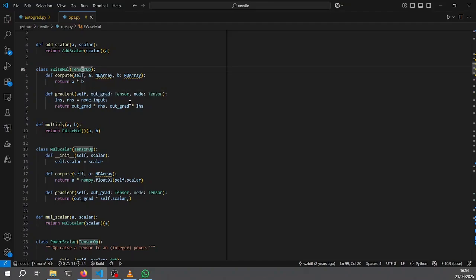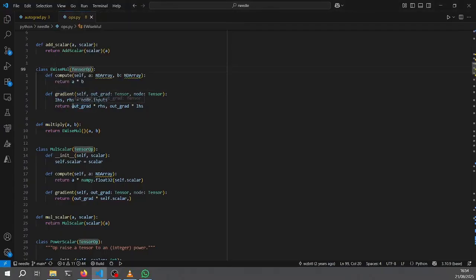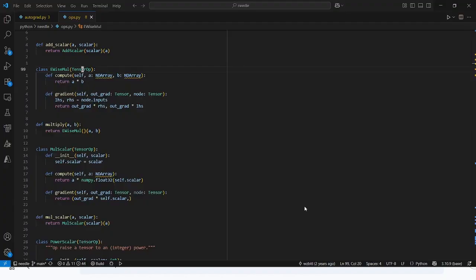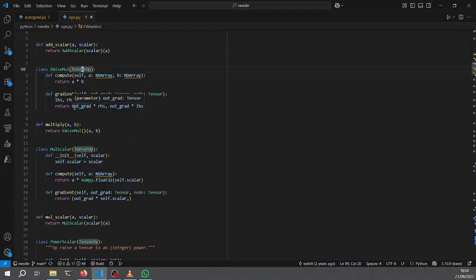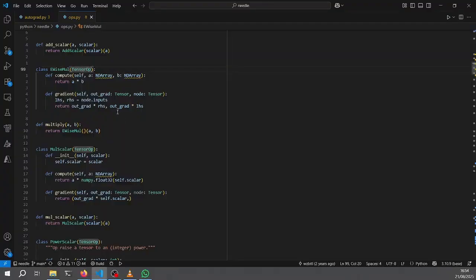And the inputs are here x1 and x2. And the gradient is basically what we saw here. x1 bar is x2 times V1 bar, and that's exactly what we see here. So the first component is V1 bar times x2, the RHS. So LHS is basically x1, RHS is x2. And then the second component, which is x2 bar here, that is V1 bar, out grad, times x1.